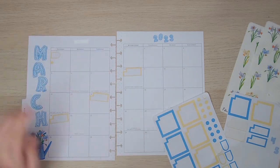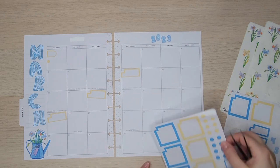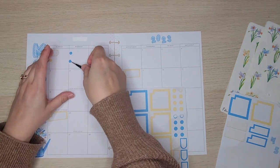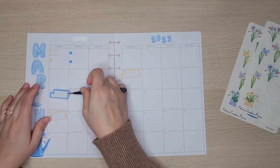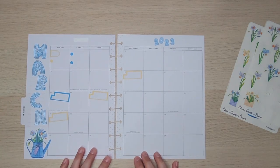I already know of some tasks that I have to do in March that I don't have specific dates for yet. They don't necessarily need a specific date, so I'm just going to go ahead and put in some bullet points up at the top in some of these empty boxes where I can write down kind of like monthly to-dos or some things I need to make sure that I stay aware of for this month. And so then once we've done that, I think that's all the functional boxes that I need so far. There's not too much ahead in March. I might have a couple of other little bullet points to put in here, but otherwise I think that's pretty good. Once I've got the rest of these boxes done, we'll go into the decorative flowers.